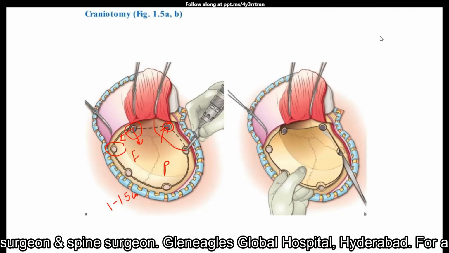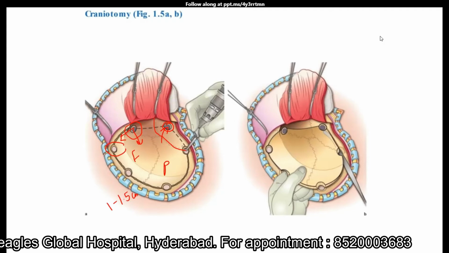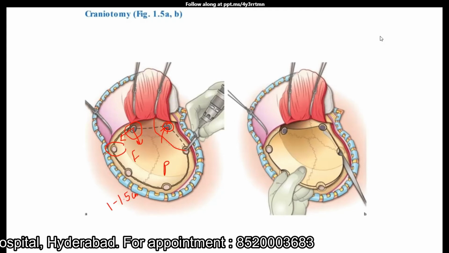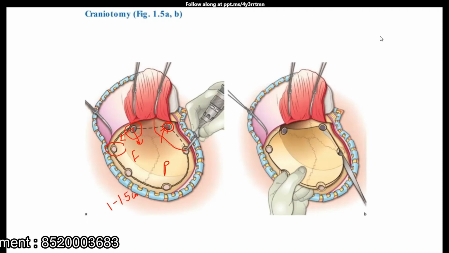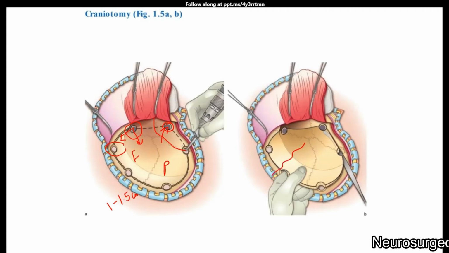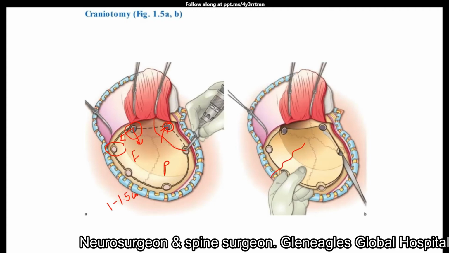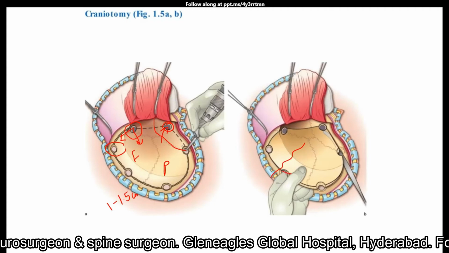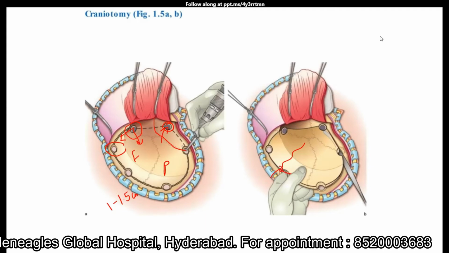Once it is done, I connect the holes with a craniotome, which has a dural protector, and I open it up. If there's a fracture line running across the bone, particularly if it is crossing the midline, be careful there. You should be gentle, because if you are rough there, you can risk injury to the superior sagittal sinus at this point.